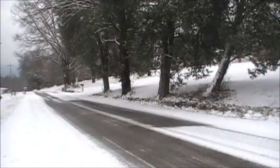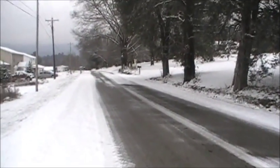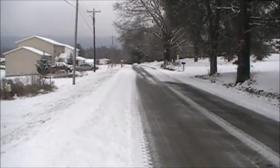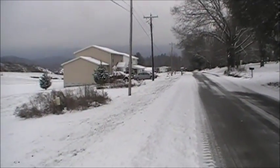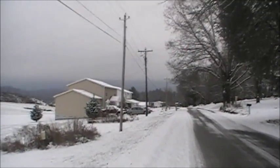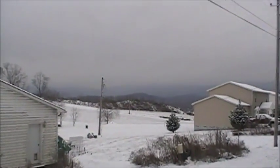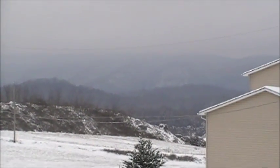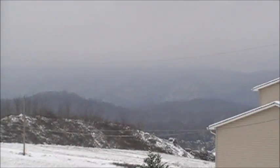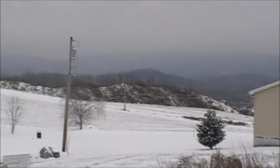Looks like it's about time for me to change my battery. I could probably drive down here but I don't like to take any chances with her ladyship slipping off the road and getting a scratch — we don't do that. There it is, my view of the mountain that you're accustomed to seeing. It's pretty much weathered in; you really can't see the back range at all — all you can see is the ugly pile of dirt beside the quarry.